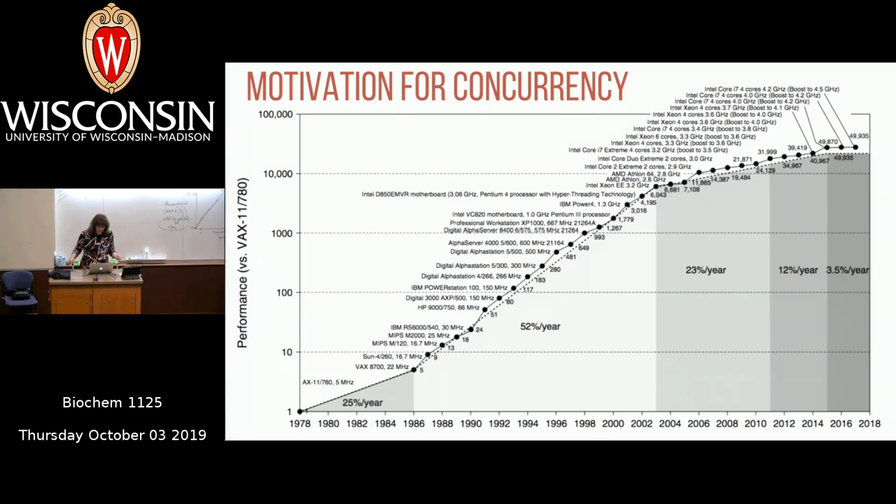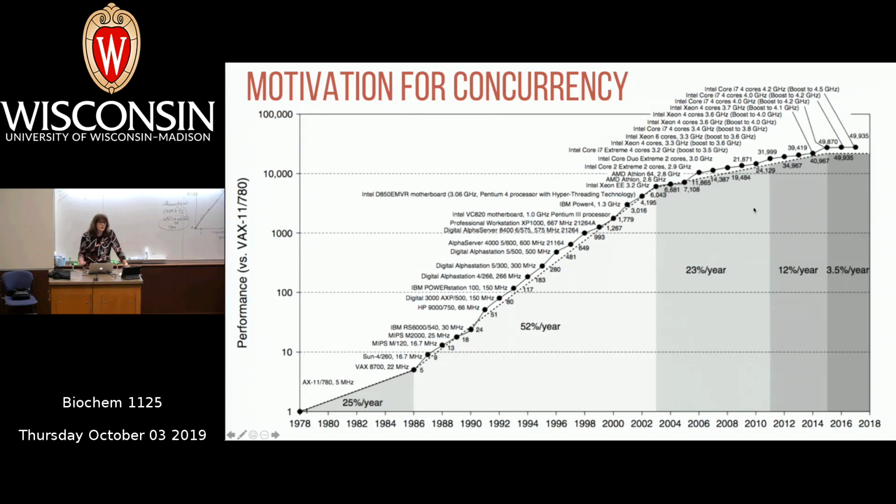So this graph is showing processor performance relative to some machine from 1978, the VAX 11. And as you all know, performance was increasing. This is on a log scale, so it was increasing exponentially for many fine years in the 80s and 90s. That was just like the prime time to be a computer architect. We were seeing great performance improvements. And then that performance improvement starts to level off dramatically because of scaling properties of transistors, that basically you just can't keep making transistors smaller and faster. We've run into a lot of actual physical limits there. So now the growth is very, very small per year.